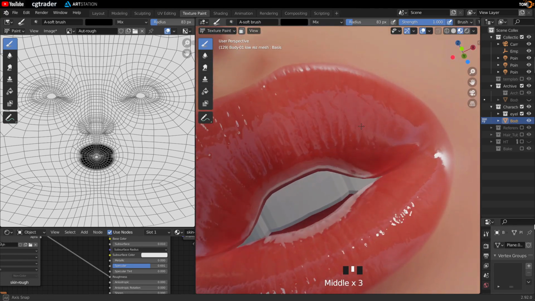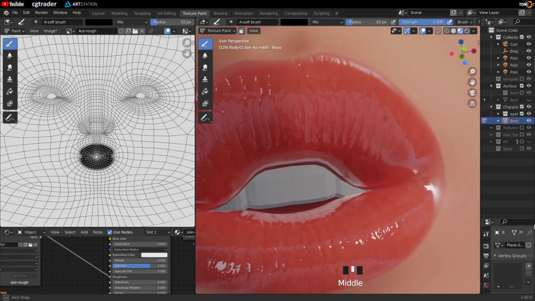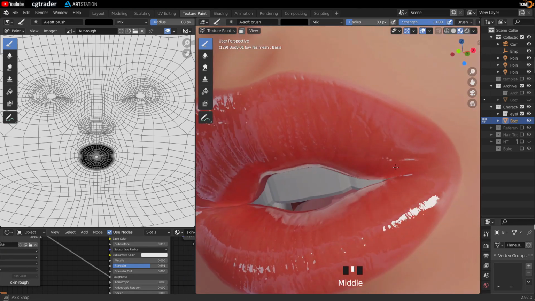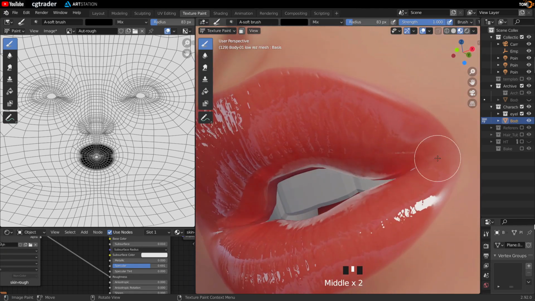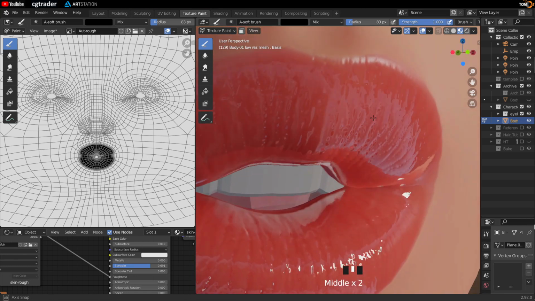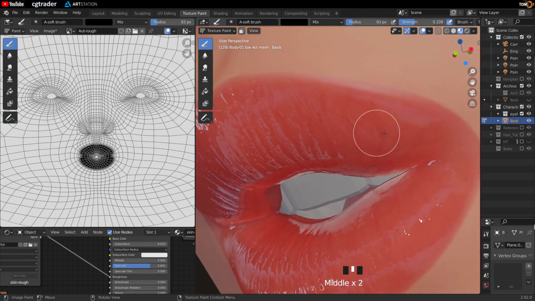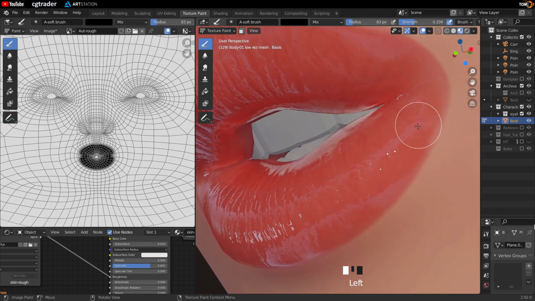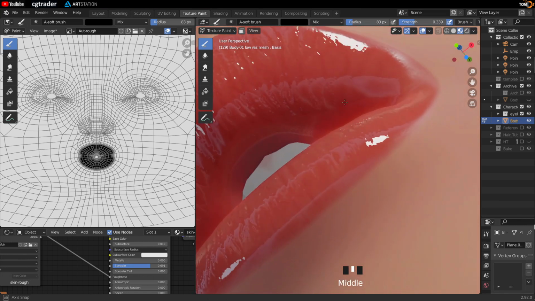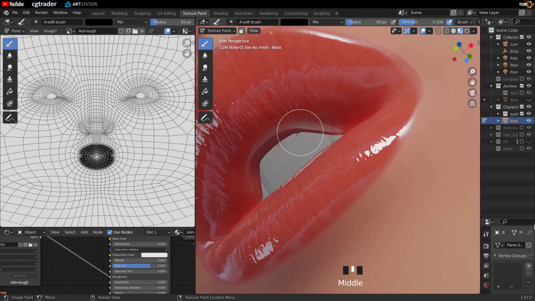It's hard to see because you're looking for the reflections to see it. You can also lower the strength and overlap in between the skin and the lips, so there's a little bit of fuzz going out, like that.